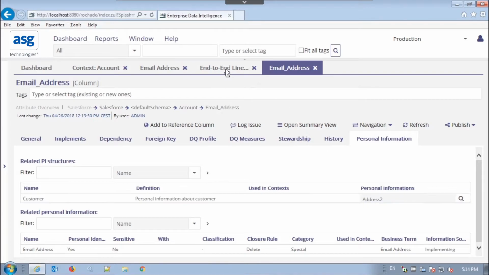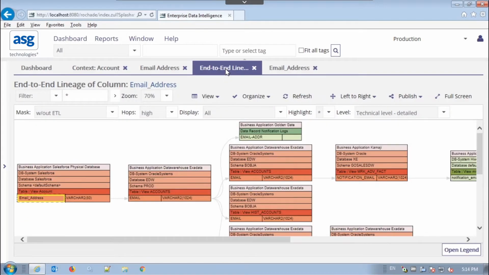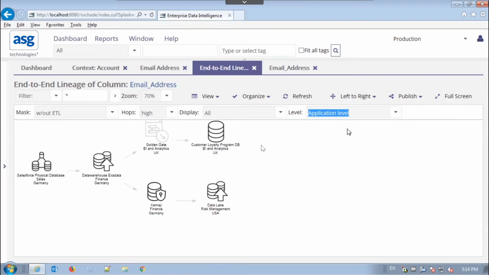Knowing what data stores are affected is a good start, but Carol will also need to know what applications are impacted. She switches to the Data Lineage application view. Now she can see there are several operational and business intelligence systems that need to be taken care of. That's more information for Carol to add to the project plan.